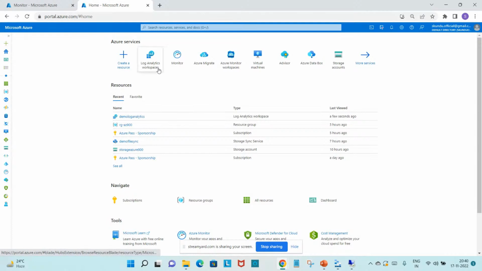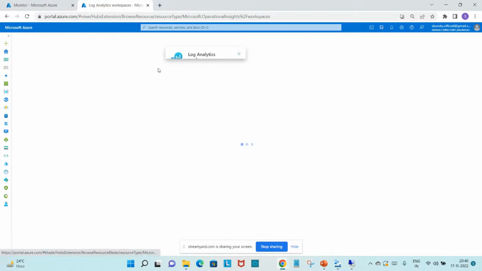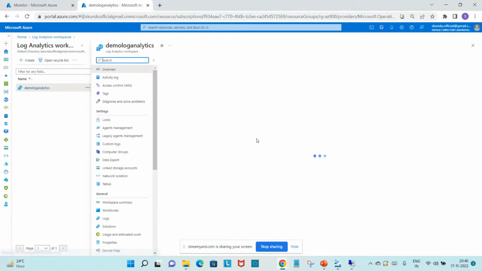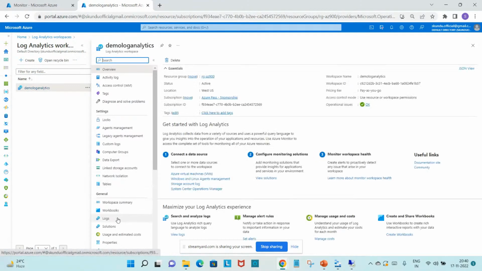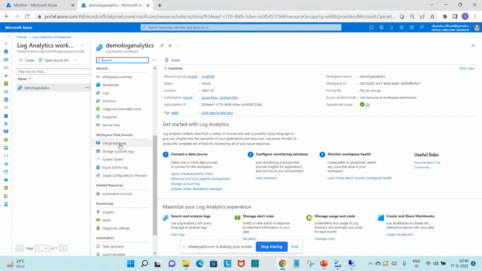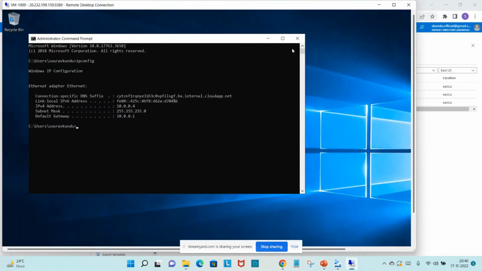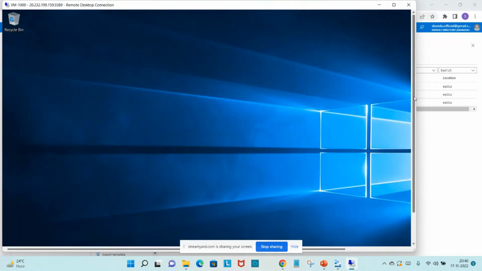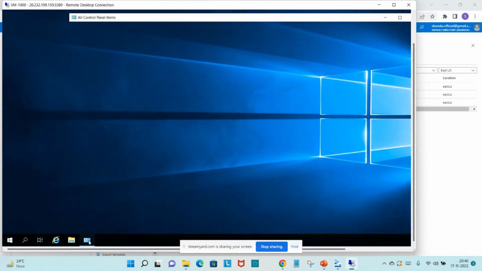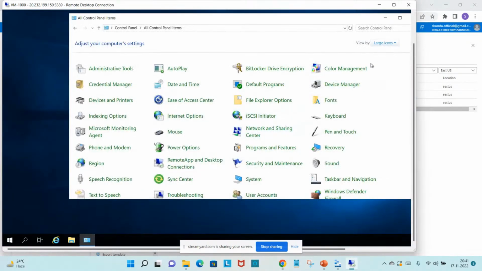Okay, so this is the VM. Just get back. This is VM 1000, which I've already opened. If you go inside the control panel, there is a Microsoft monitoring agent, right?